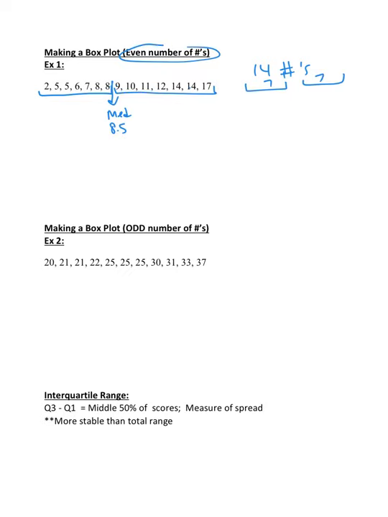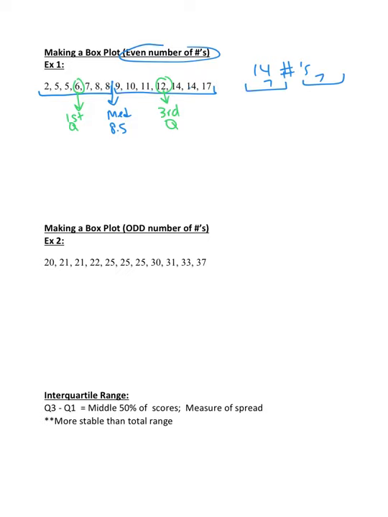8.5. Now to find the first quartile and the third quartile, you find the middle of the bottom half and the middle of the upper half. So the bottom half has 7 numbers, so there will be a single number in the middle. It'll be the 4th number, right? Because you have 7 numbers, that's the first quartile. So the first quartile is 6. And then in the upper half, there are 7 numbers, so the middle number will be the 4th number in that group, 1, 2, 3, 4. The 4th number is this one. That represents the 3rd quartile.